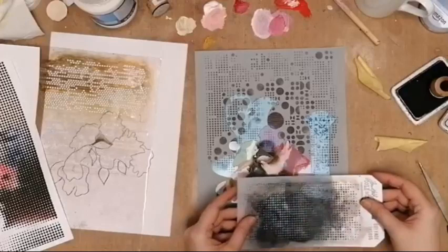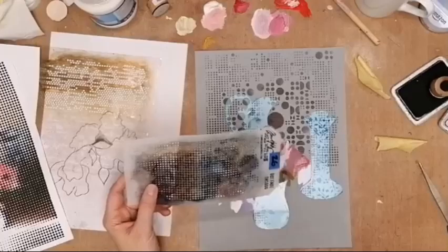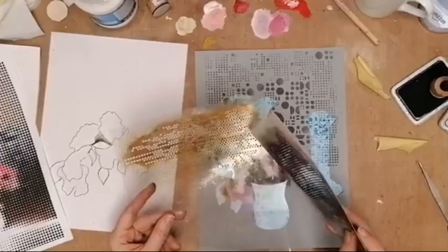Okay, so now I need to create this floor. This is Tim's stencil, and this is one that I've created. I think TCW, is it TCW? It's Alphabet C. Crafter's Warehouse have a similar stencil. That's where I got the concept from, and I just put dots on my screen and cut them on my Silhouette.